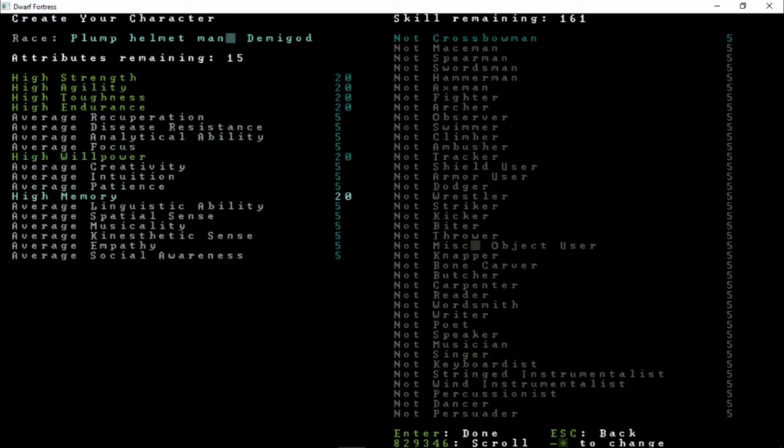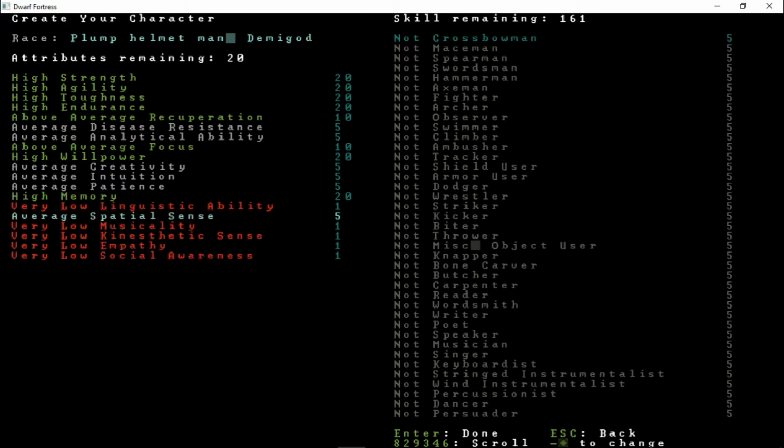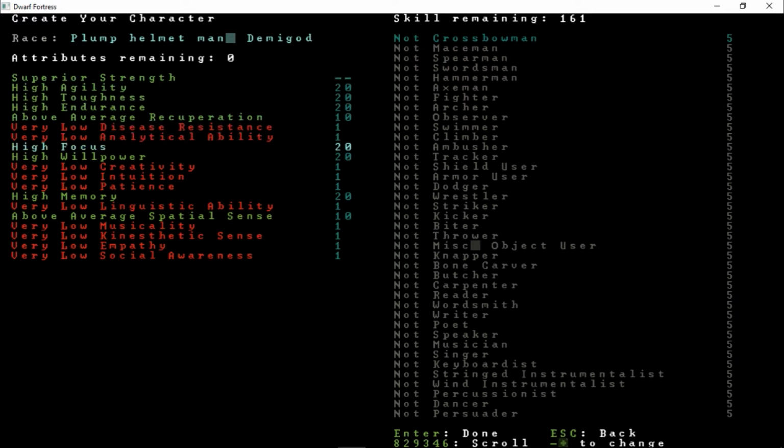Also willpower, memory, let's have some focus, two, recuperation, and okay, no linguistics ability because we can't speak, no musicality either, no need for kinesthetic sense or empathy or social awareness. However, we are gonna go spatial sense like such, and okay, no creativity, patience or intuition for us. Also no analytical ability, or this is resistance.